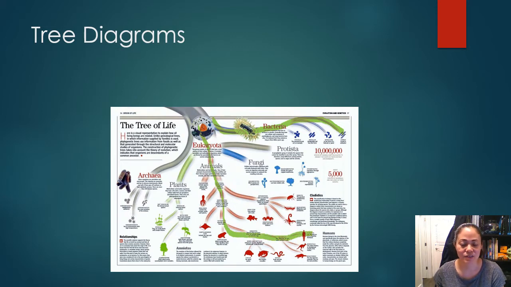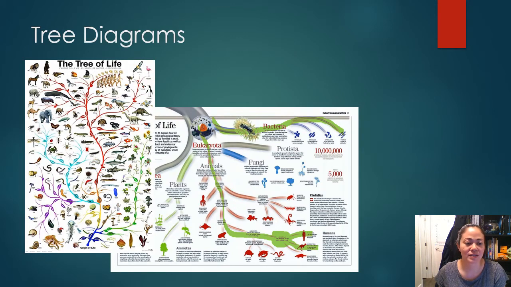And at the ends of these branches, they are really specific, like we get down to the species level, individual species. But as you go up the branches, you can see how the different species are connected or relate to each other. So here's a kangaroo, and we go up from kangaroo and human, and we can see that they're both in that category of mammal, which you can't read there, but we all know that humans and kangaroos are both mammals. So it shows how they're different and how they're related or have similarities.